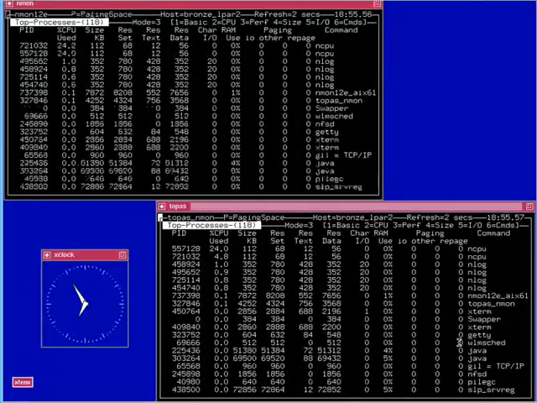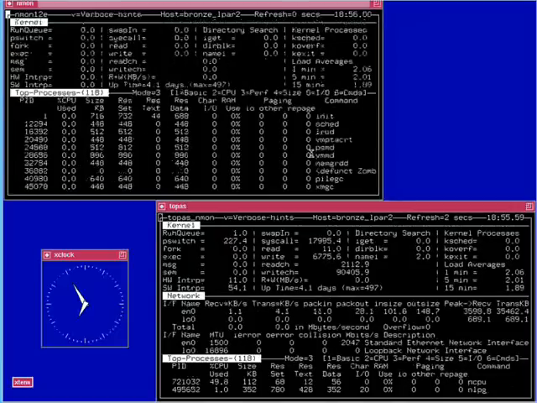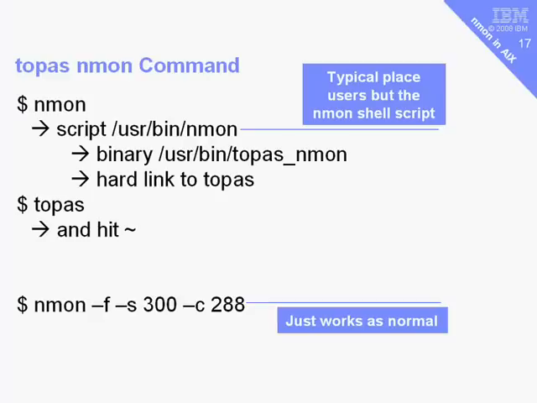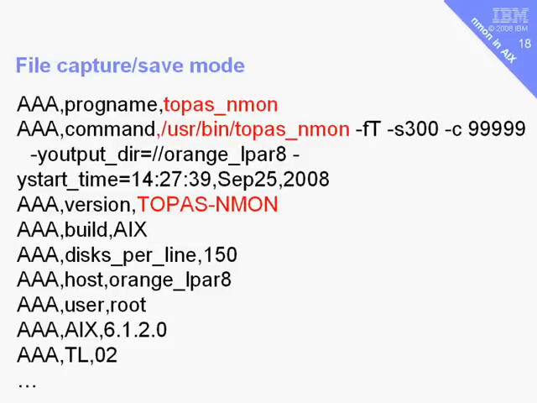And then we might look at the network and kernel stats. Again, they're all pretty much identical between the two versions. So we can see there that the old version and the new version are identical. Most people, of course, are saving data to nmon files, and you'll find that all the parameters that you supplied to nmon will all work equally well with the new Topaz nmon command. If you actually look at the file output, it will all be identical.